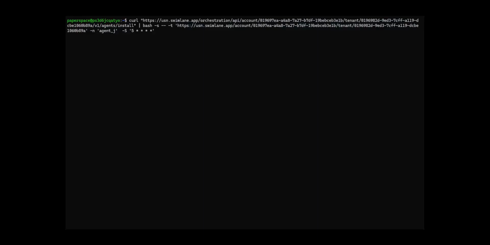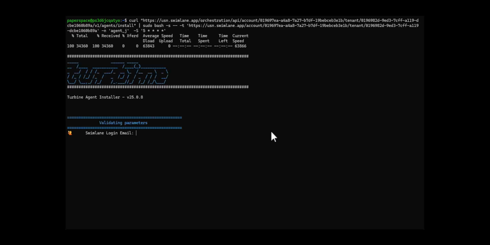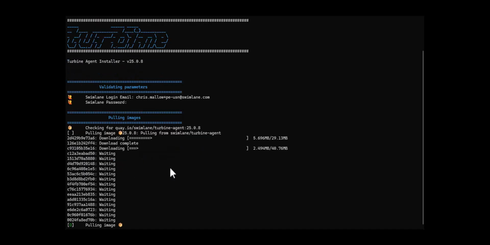Now you can see I'm back on my Linux system and I've pasted my commands to install the agent. Real quick, I'm going to take one more step so that this runs without a hitch. Namely, I'm going to put in the sudo command in front of my bash so that everything runs with root access. Now that that's running, I need to copy in and paste the email and password for my account admin credentials so that my Turbine Cloud credentials will check in properly.